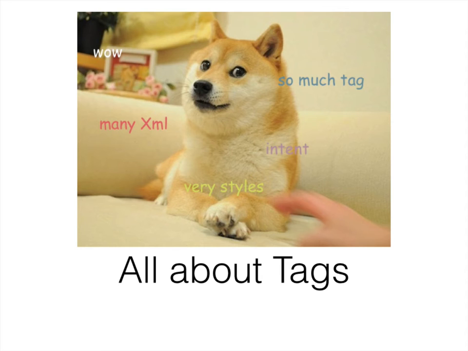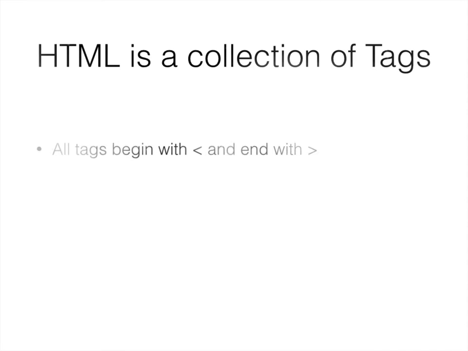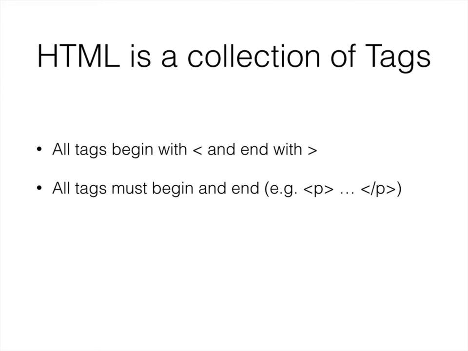HTML is all about tags. All tags begin with the less than symbol, and they end with the greater than symbol, as we saw in the XML thing. All tags must begin and end, meaning they have to close. That usually means that they have a closing tag that's got the / right before them. Some tags self-close, so they have the / at the end of the opening tag. That means that tag doesn't have any data inside of it. It's just its own thing.